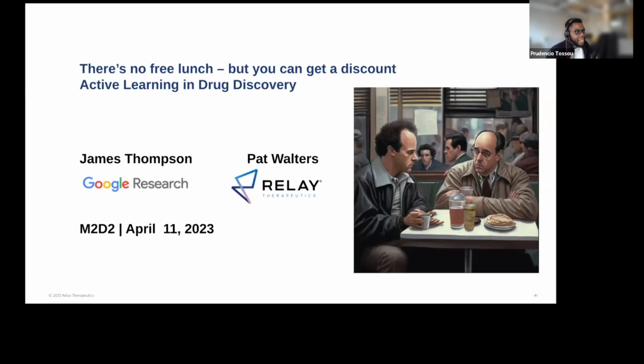And James is a software engineer at Google. He is currently working on medical image segmentation as part of the applied science team. Prior to that, he received his PhD in computer science at Rensselaer Polytechnic Institute, where he studied community detection approaches in social networks. Again, thank you so much, James, for accepting the invitation today.